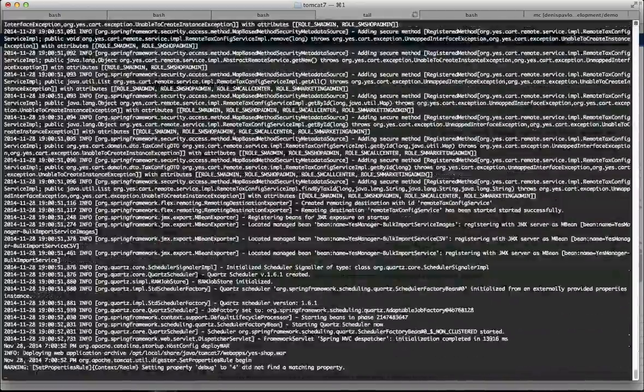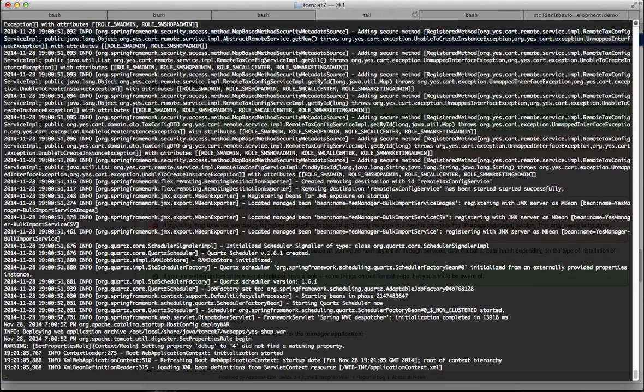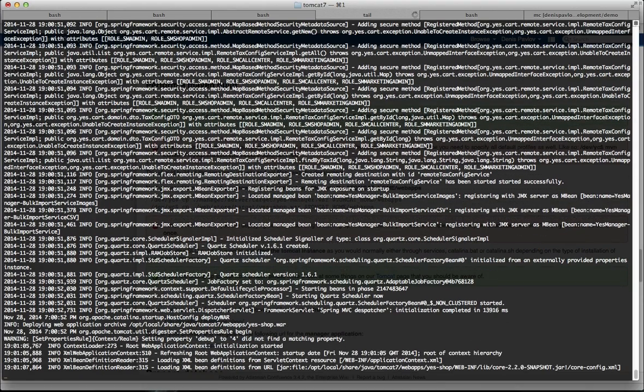So for example, we have tracing of Spring contexts being started up for our manager application. We can see security methods being added and context being set up.